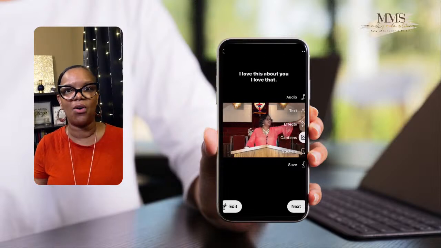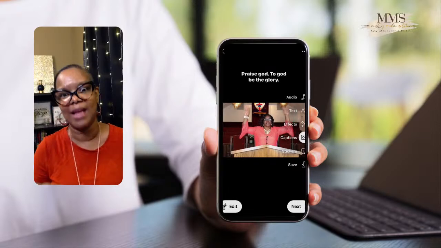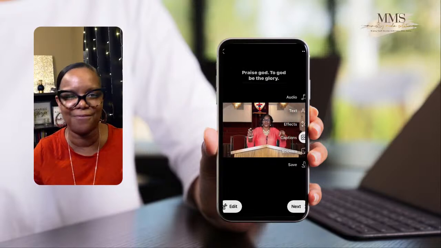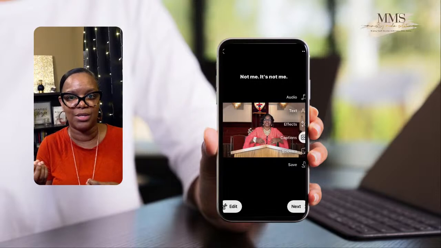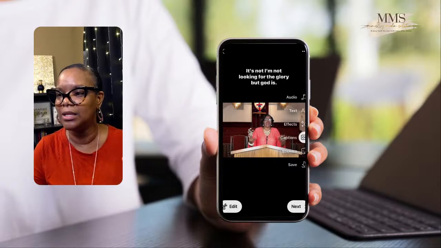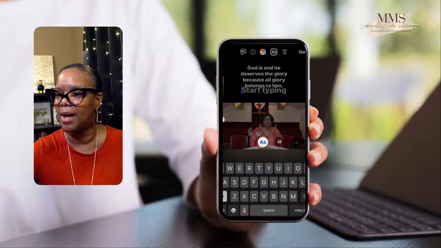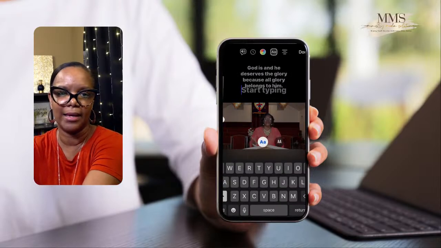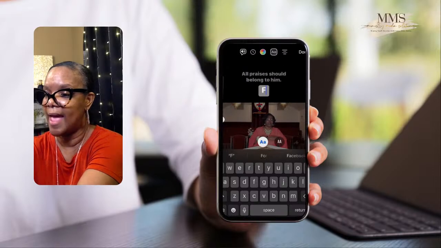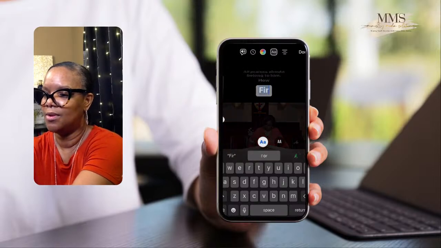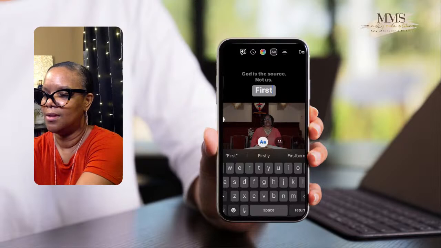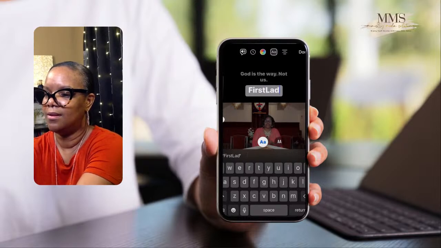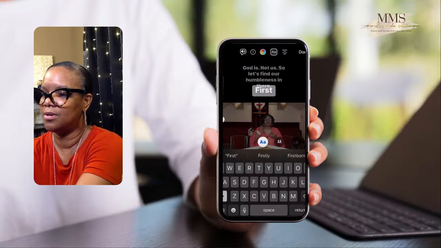We talked last week about how you can add effects to this. So I could add effects, and I could add background music behind it, but we're going to keep it a little simple. Let's say we want to add some text to it at the bottom, and I could just add her name.